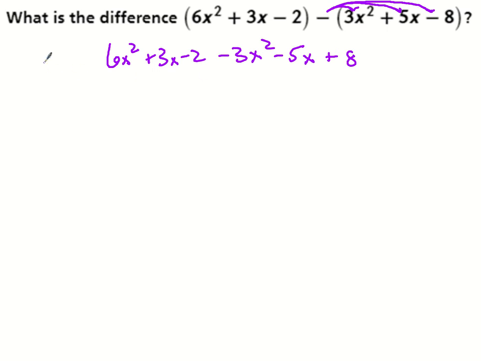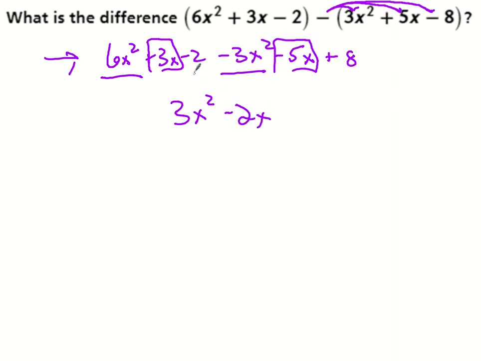So this would be combining like terms horizontally. So now I can combine my like terms, I can combine my x squares. So 6x squared minus 3x squared makes 3x squared. Positive 3x, negative 5x makes negative 2x. And then negative 2 plus 8 makes positive 6. Okay, one good thing when you have a lot of terms like this, maybe you want to cross them off once you combine them so you know that you've worked with it. So here's my final answer.